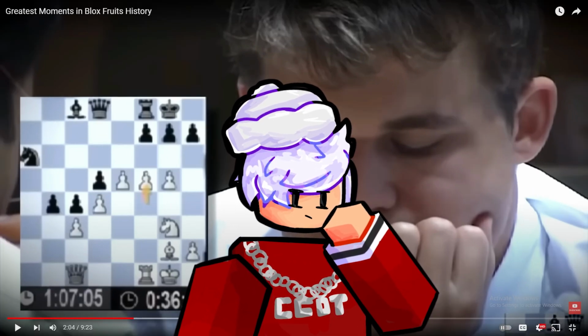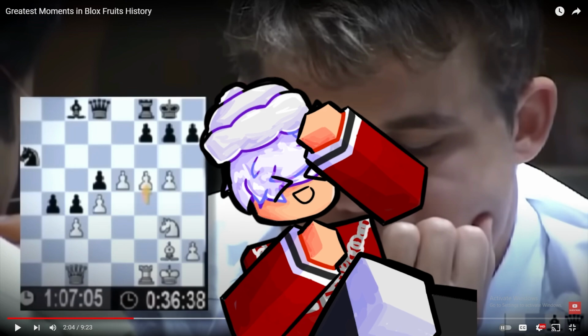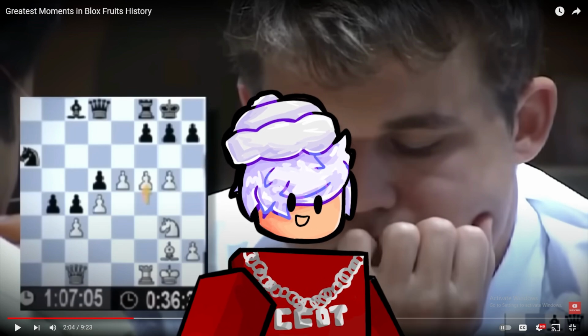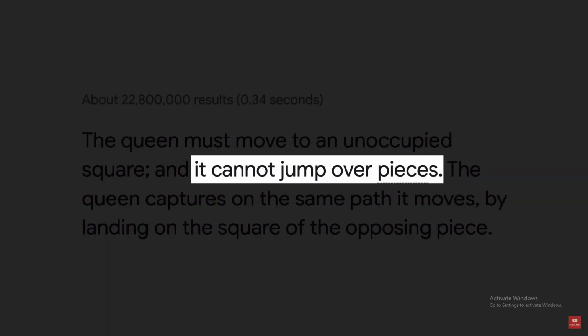Also, don't they use Flash Step today still as one of the main ways to find glitches? I'm pretty sure Flash Step introduced the most glitches into this game. It's so sick. But hey, Flash Step is definitely one of my favorite abilities. A true and authentic grandmaster, this guy managed to abuse the faulty chess system to win every game. I mean, last time I checked, I don't think queens can jump over pieces.